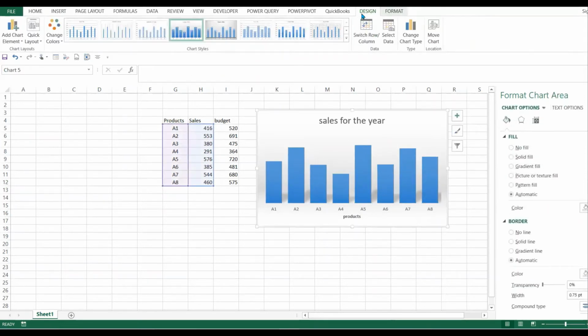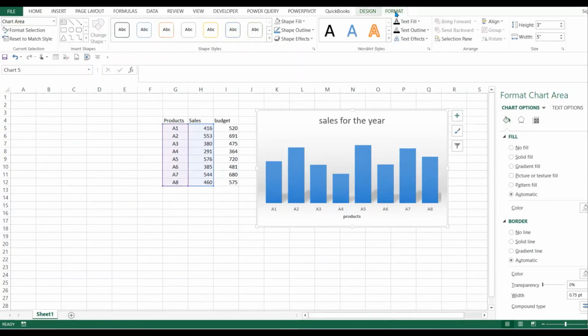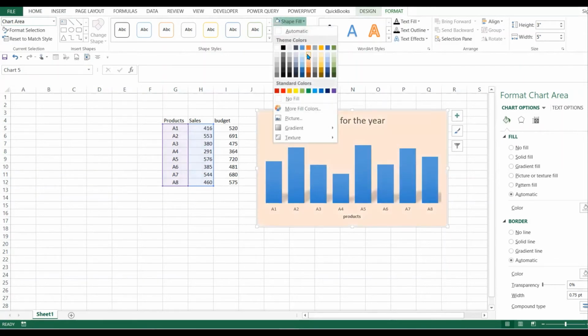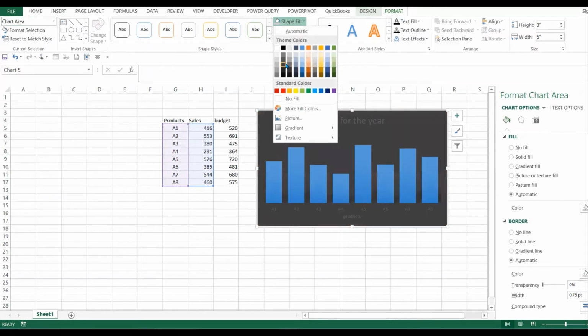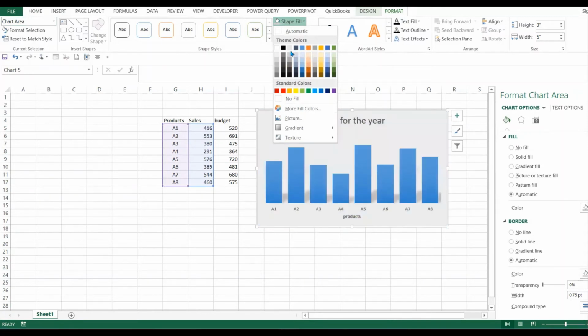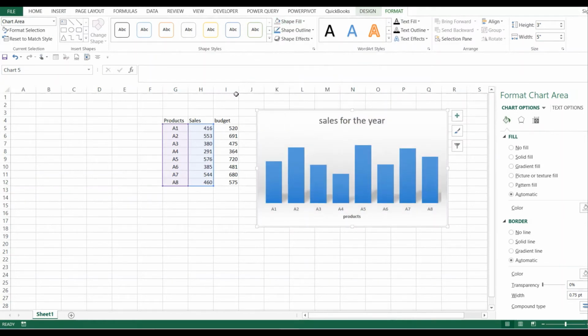Now I click on my chart, and that's basically what is under design. If I come under format, right now we have chart area selected here. So if I do any formatting, it will be done on the chart area. For example, if chart area is selected here, I can come under fill. You can see the chart area colors changing, like so. So what is selected here is what you can use to format.